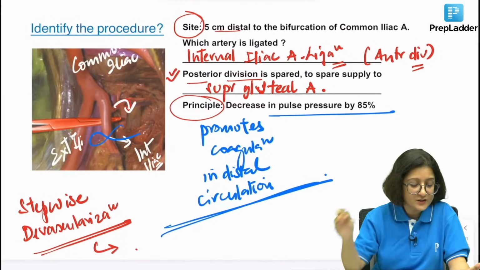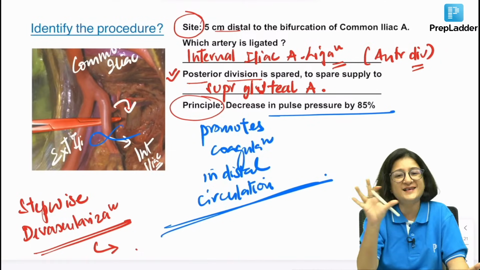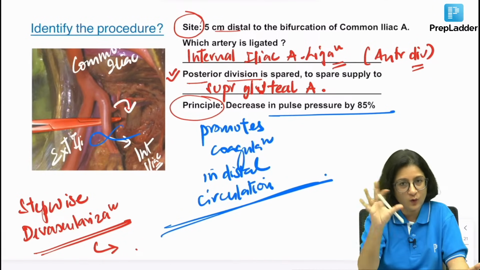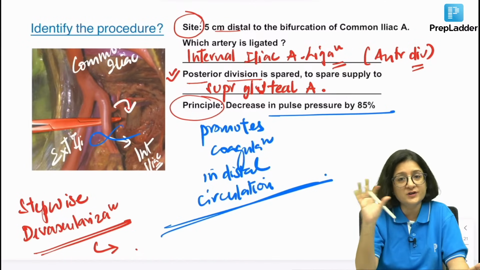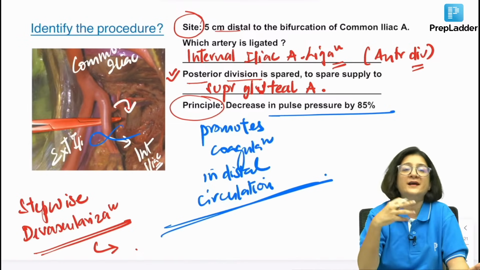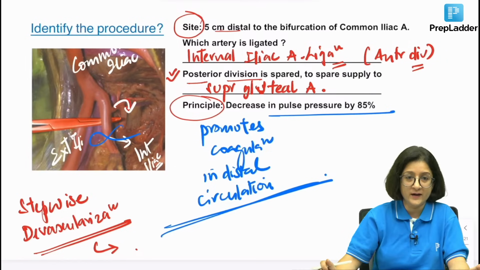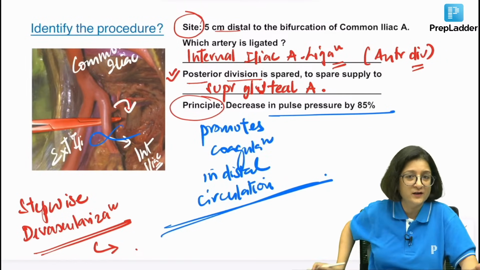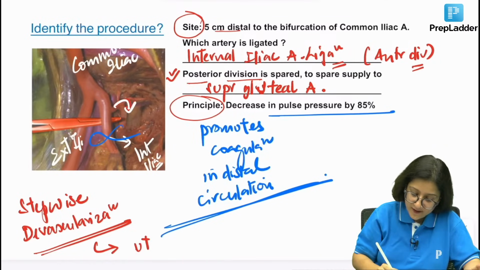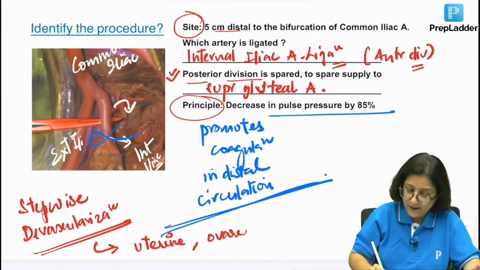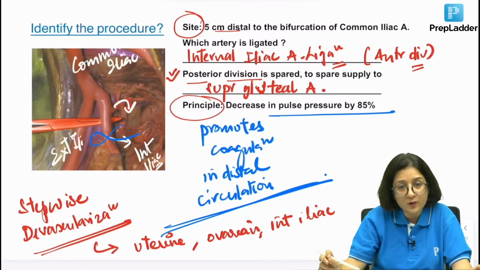Do we completely stop the distal circulation or partially? No, we don't completely block it. We don't cause ischemia to the uterus, and collaterals open immediately after the ligation. So the uterus doesn't become ischemic, but it just gets that breather or opportunity, because in the distal circulation coagulation occurs, so bleeding can be controlled. That doesn't mean that the primary source of bleeding should not be targeted. Okay. Fine. Now, stepwise devascularization: first uterine, then ovarian, and then internal iliac. Right, very good. So this is the sequence, okay.